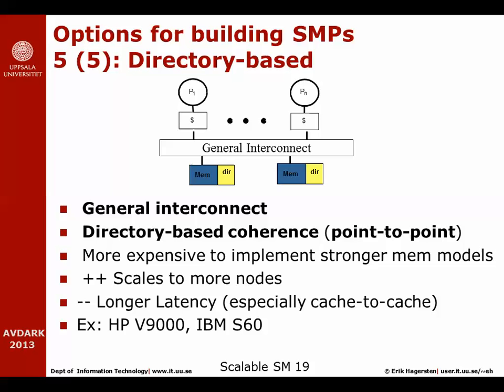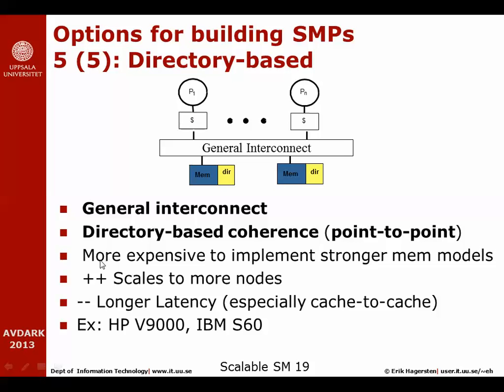So here it is, the 5th option for building scalable SMPs, directory-based protocols. This is a system where we connect the caches and the memories using a general interconnect. It doesn't have to be a broadcast interconnect. It could be any kind of network technology that can carry a point-to-point message between a cache and a memory and vice versa.